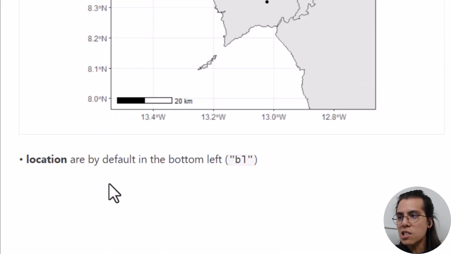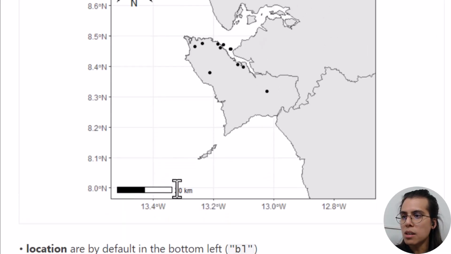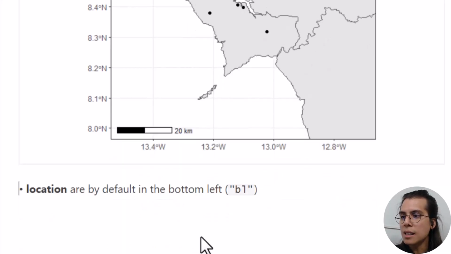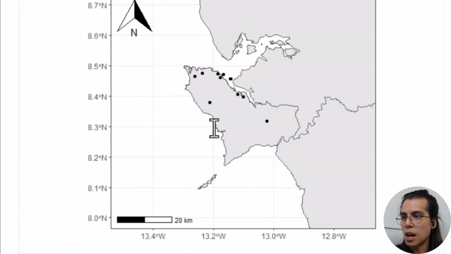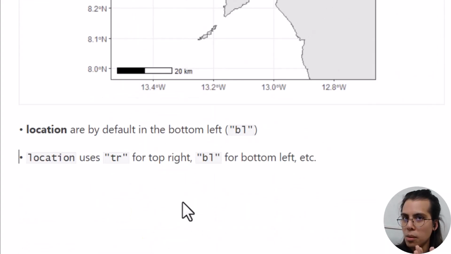The locations are by default in the bottom left, but we can specify them within the location argument. We need to use these combinations of two letters. For top right it is TR, for bottom left BL, and for the other locations use the letters appropriate to the direction.